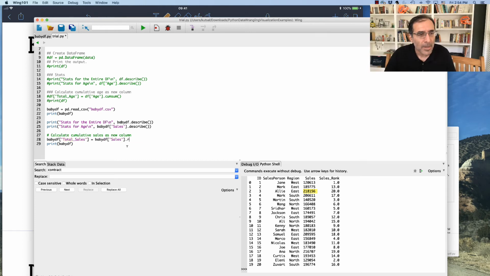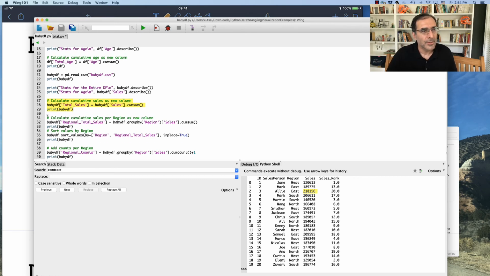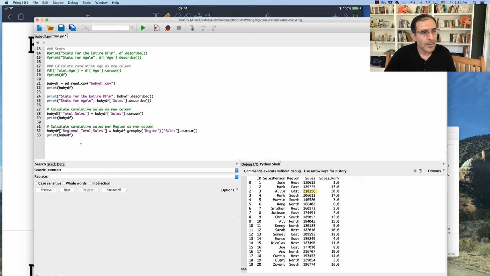Alright, so let's go back to our original. So once I have the cumulative values, what I want to do is calculate the average sales per region. Okay. Right. And I'm going to take this and now let's take a look at what happens. So I have the total sales. I need that. So let's go ahead and run this. Let's see what we get.